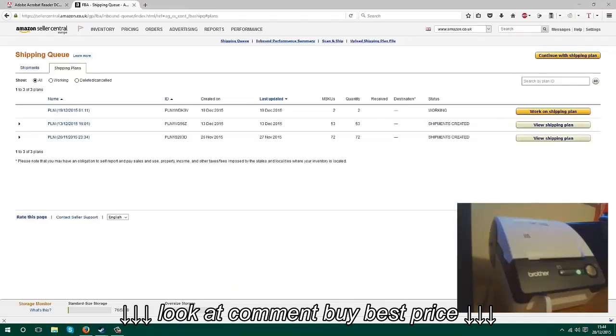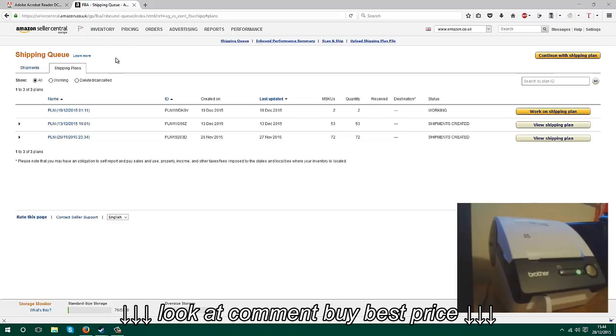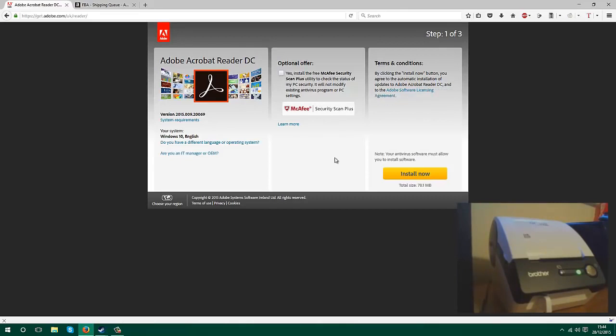Hey guys, okay, so here we are on the shipping plan screen of my Amazon FBA. Now there is a piece of software that you do need, and it's Adobe Acrobat Reader. Depending on when you watch this video, the version may have changed, but at the moment it's Adobe Acrobat Reader DC. You can untick this optional part. You don't need McAfee Security Scan. If you want it, you can of course use it, but you don't need it. And then just click install.